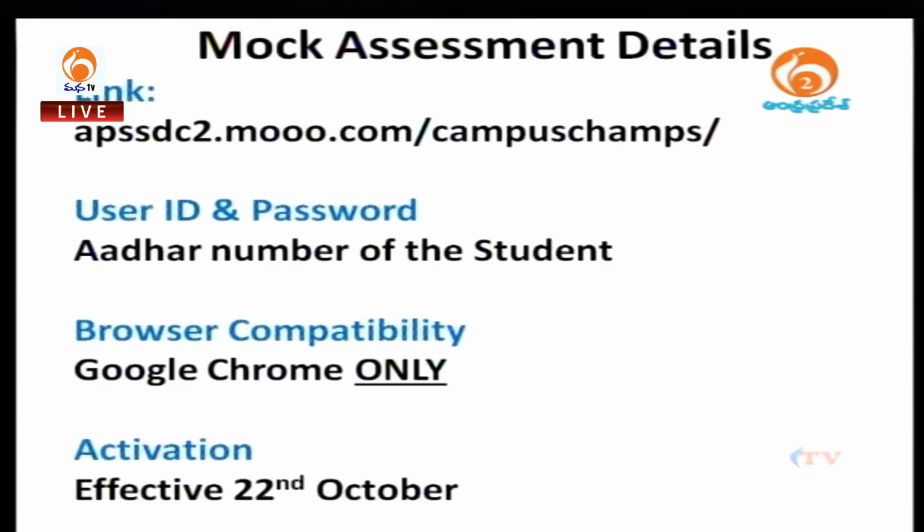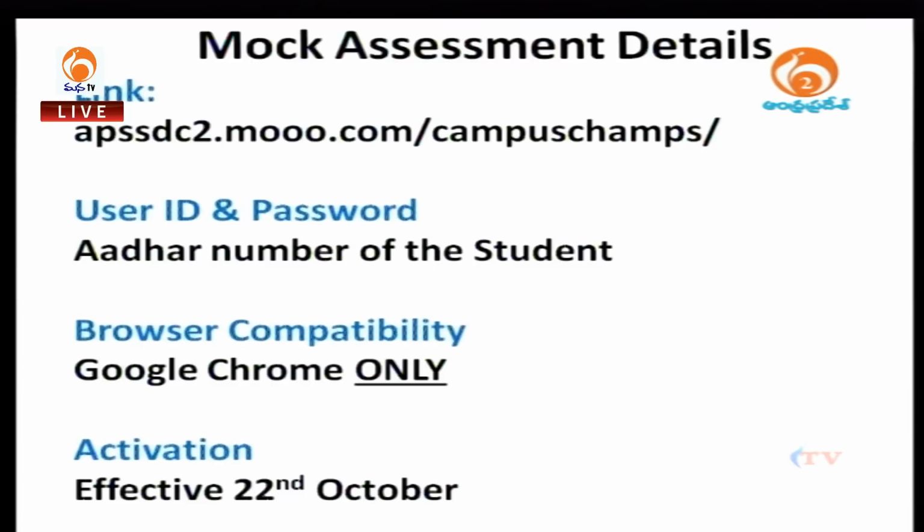Please go through this site, APSSDC.APSSDC2.mooo.com/campuschamps. This is the link, and once you click on it, a dialog box will be displayed, the user login page. You need to enter your Aadhaar number as user ID, and the password is also your Aadhaar number.